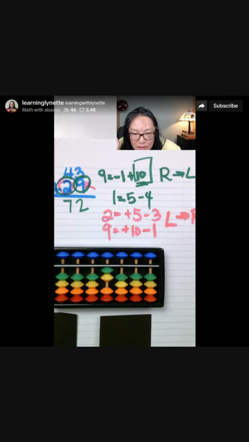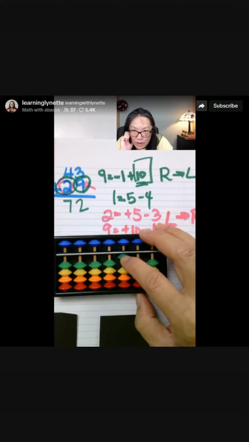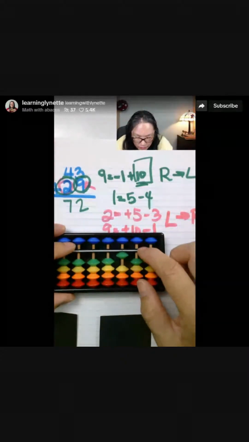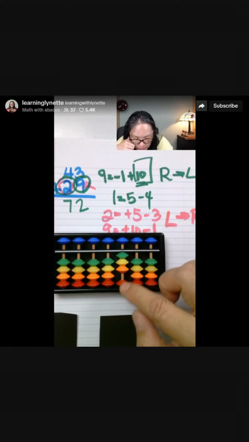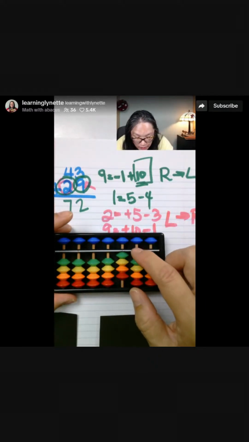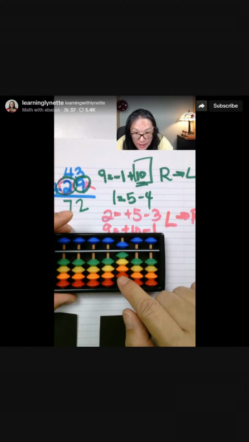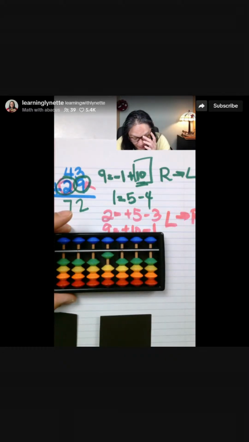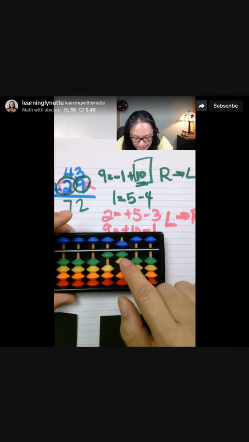Just tuned in. Hello. We start from the start. Yeah. Hey, AV. So what we can do is a little review. We have one on the abacus. What we're going to do is read the abacus first, and then we can start adding and subtracting. So we have 1, 2, 3, 4. Anytime the beads are touching the horizontal bar, this is 4. This is being counted. So we have 4, and then we have 5. We have 6, 7, 8, 9, and then this is 10. After 10, we have 11, 12, 13, 14, and then 15. 16, 17, 18, 19, and then we have 20. So this is 20. How do I know? 2 and a 0.